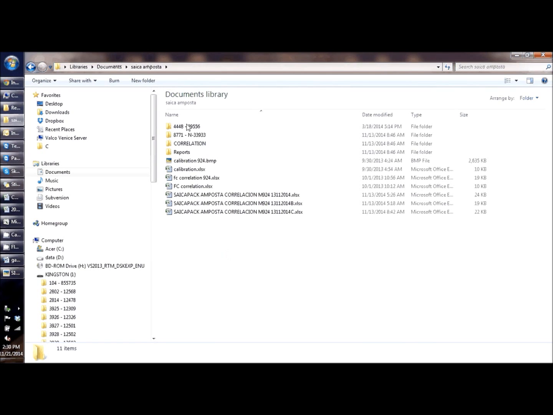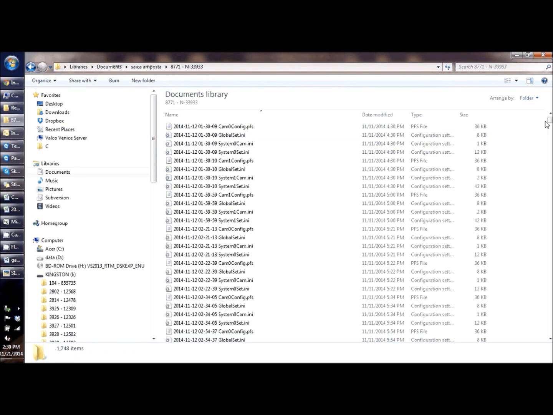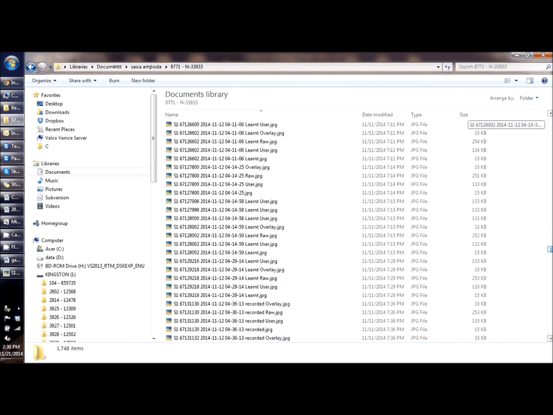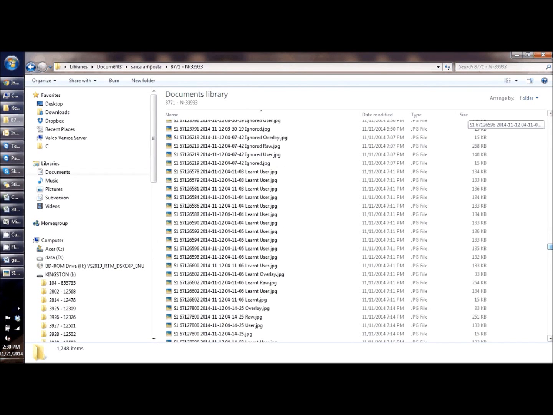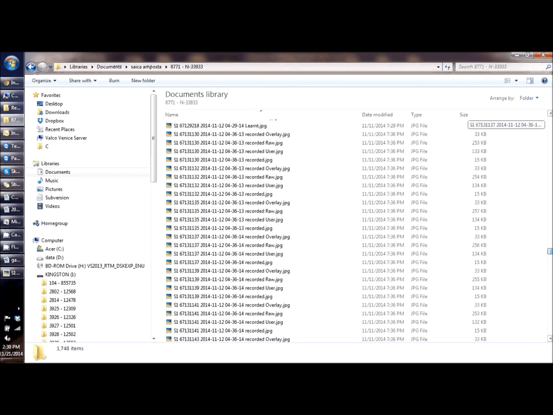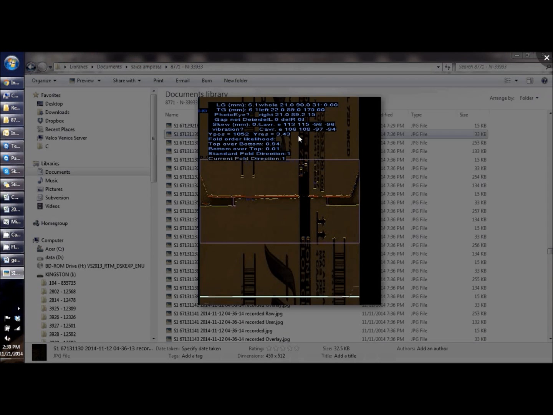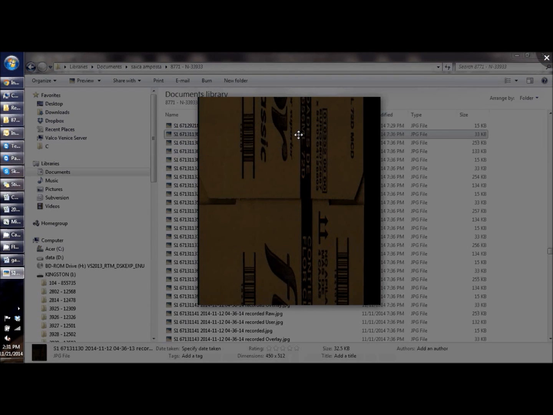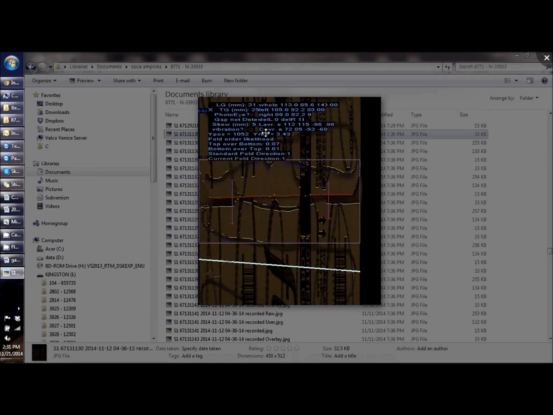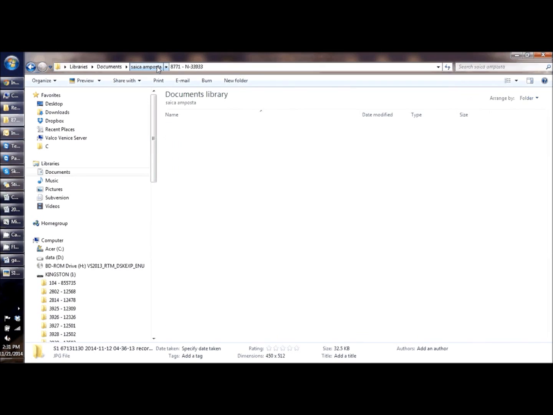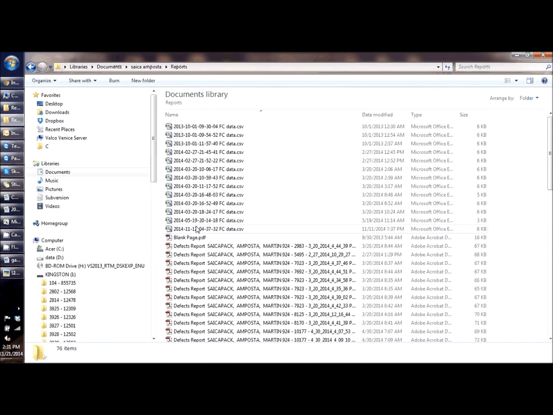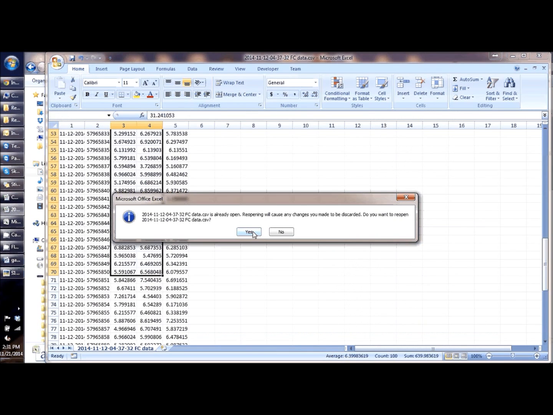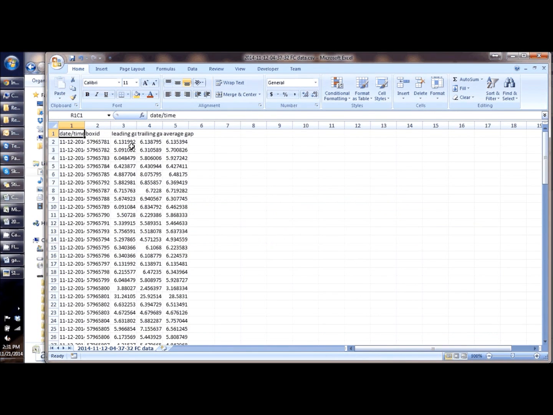Next step is to go through the images and find which one is the marked box. What we're going to try to do is to correlate the marked box data and align it up with the data in the spreadsheet. There was the marked box. So I see here the marked box is 31 and 25 millimeter gap measurements. I go in the reports, open up the CSV file that I've downloaded, and I see that here this is the marked box, right? 31 and 25.